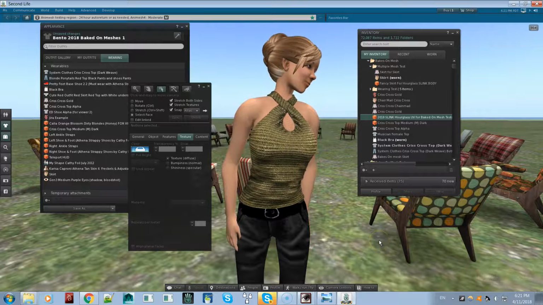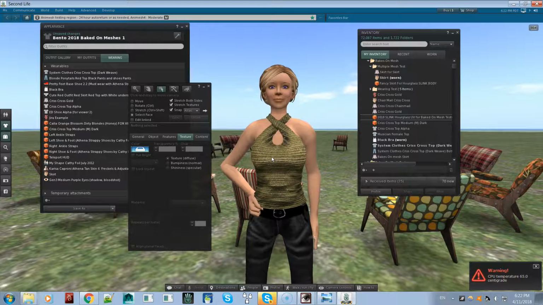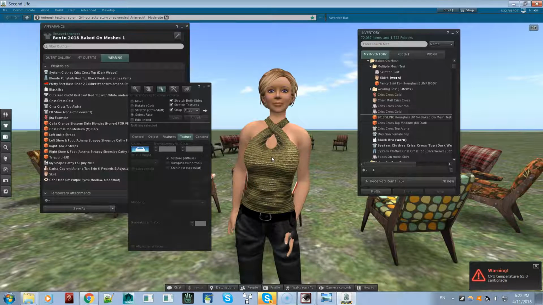Okay, you know what? I just decided I am going to do another video just talking about normal maps and specular maps used in conjunction with Baked on Mesh. There's been some things said to me that just are not true. Like anything, there are always limitations, but there have been things that have been said to me and written about me in the forums that are just not true about normal maps and specularity maps with avatars and mesh that are using Baked on Mesh to apply the diffuse texture. So I'll do that in another video.